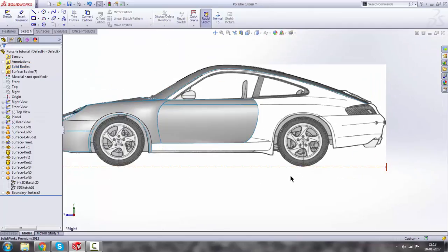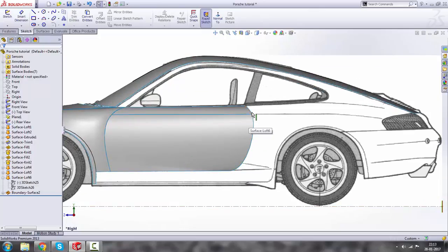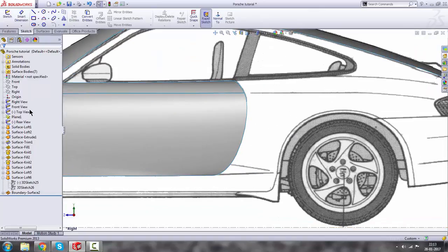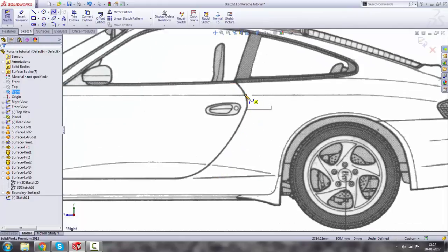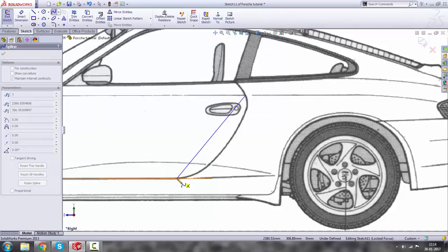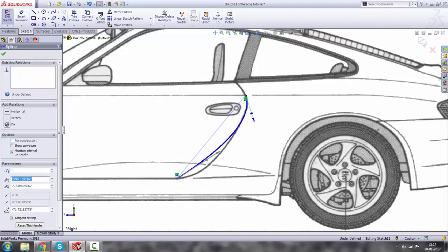Alright, get out of the sketch and we will trim this part, because when we make this surface it really creates a problem, so we have to trim it, and then that will be a perfect surface. So we go to right plane and sketch and turn on the wireframe view, and using the spline from this point to this point. Press escape. Now let's align the spline according to this blueprint.